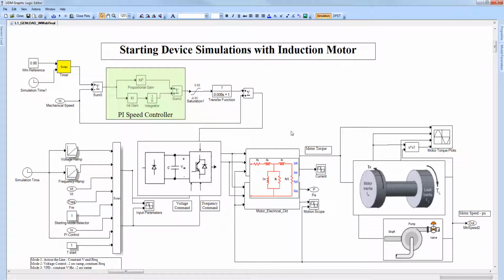We also have a group of elements which represent the drive and the controls to the drive, which apply voltage and frequency commands for our drive output to start and operate an induction motor model, which is represented by this group of elements on the screen.